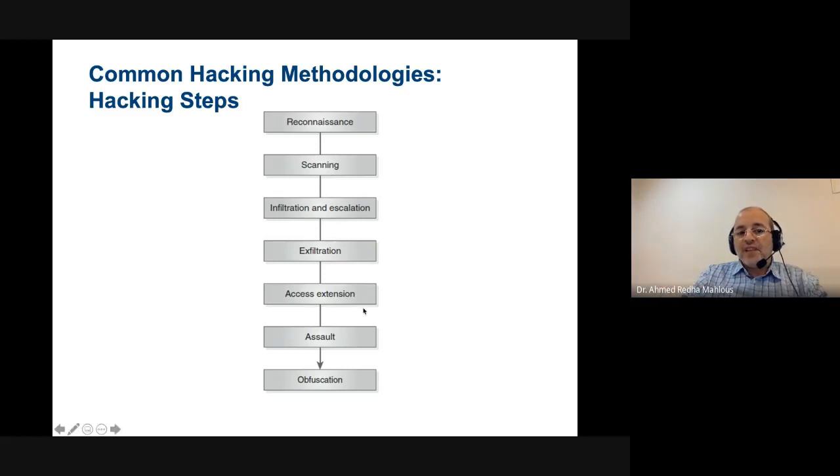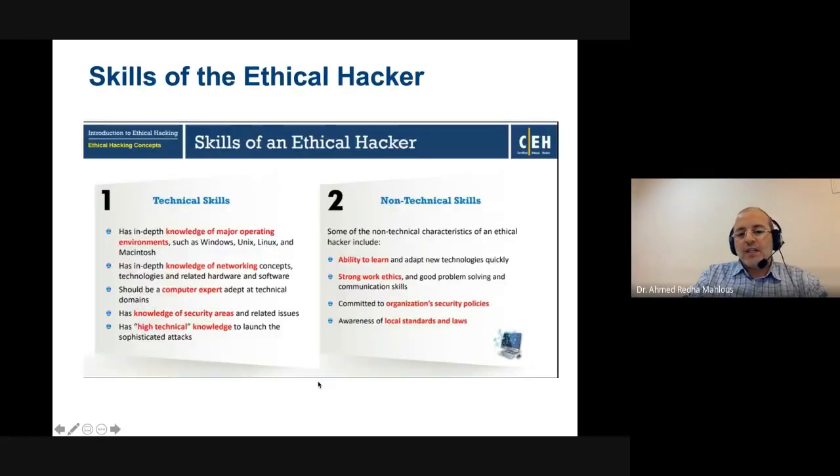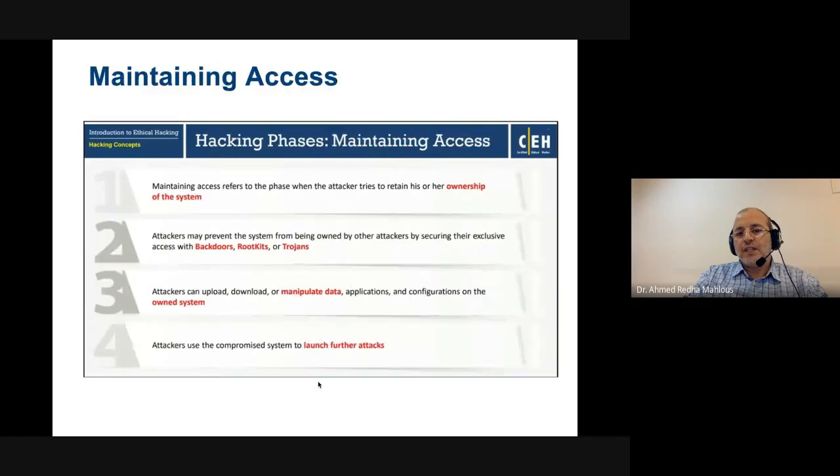Another phase that can be found in hacking steps, and this is not always found, but in some types of attack it is there, is where you try to do a destructive act. That means you access that system and you destroy the system, because your intent as a hacker is to totally damage the system. And we do find obfuscation, which, as we mentioned, is clearing tracks.